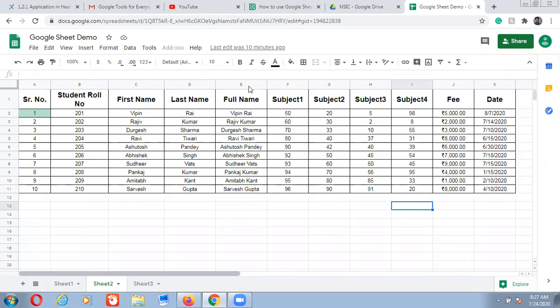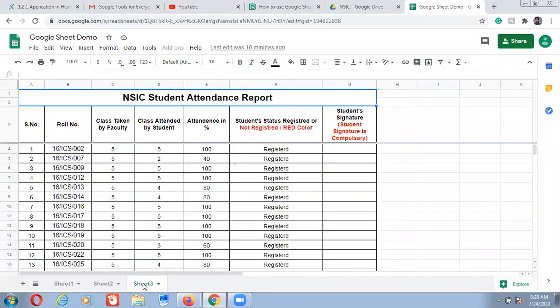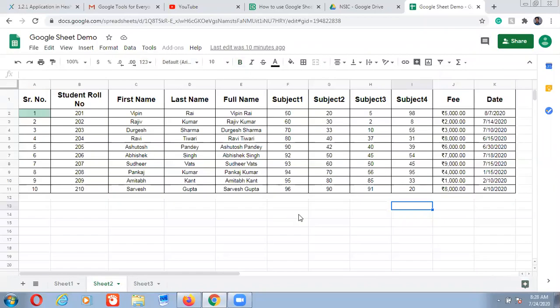The whole sheet has been shared. The complete Google sheet has been shared. So this sheet is having sheet 1, sheet 2 and sheet 3. This complete spreadsheet is visible to NSIC online.